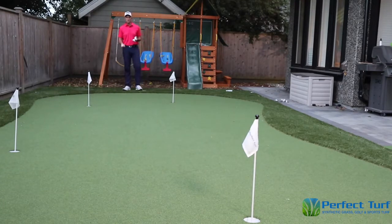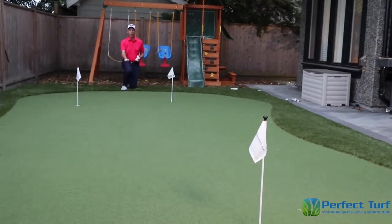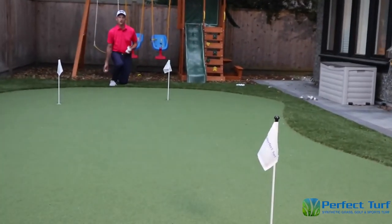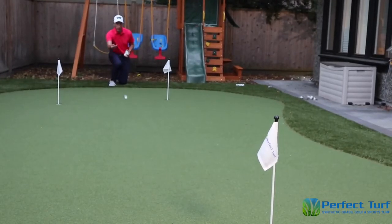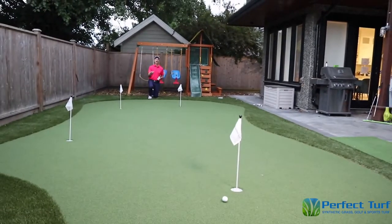Sometimes putting long distances can be intimidating. So what I like to do is bend down to the ground. You can even kneel if you want, but basically we're going to learn to toss the golf ball. And what I want you to do is just roll that golf ball and use your natural feel to determine how much power you need.